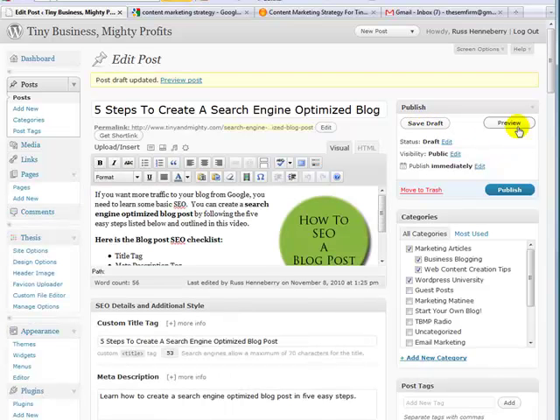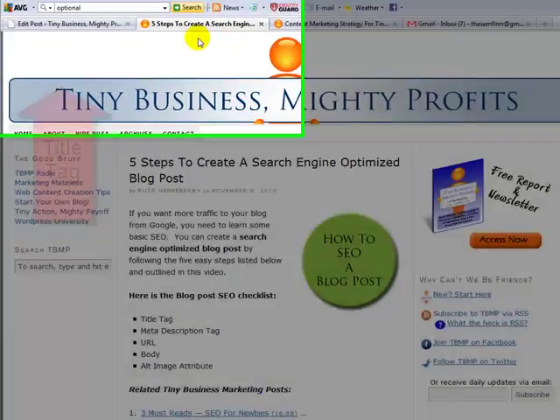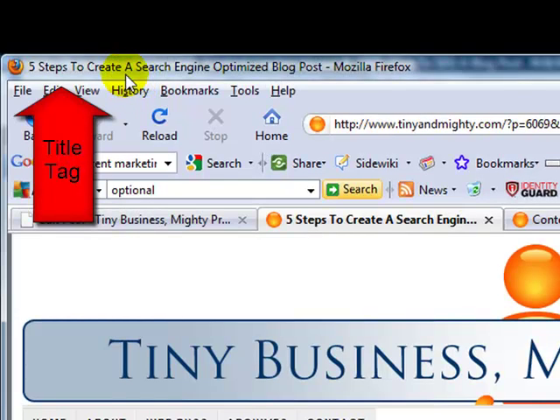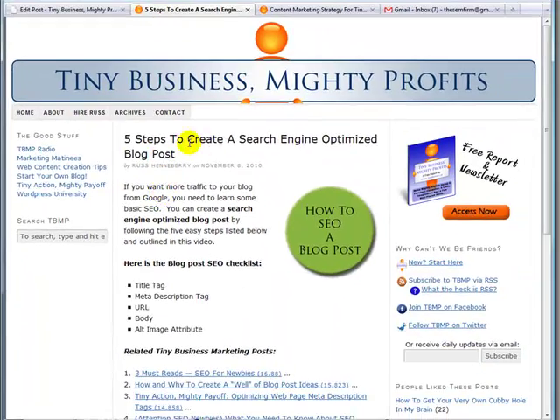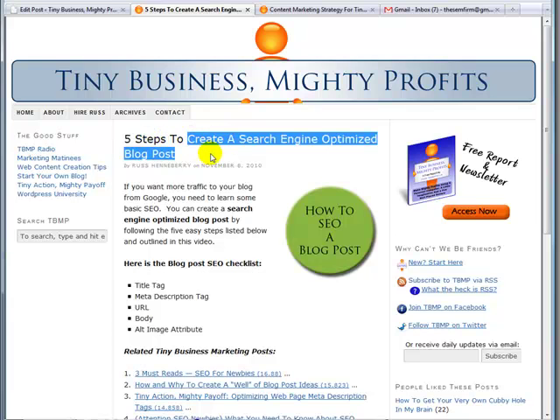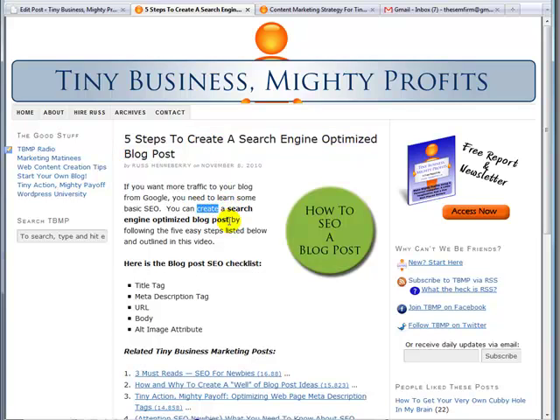So I'm going to preview this post, and let's take a look at the SEO qualities of this post. Up at the top we've got our title tag, 5 steps to create a search engine optimized blog post. Down here we've got steps to create a search engine optimized blog post. Create a search engine optimized blog post is once again in the body.